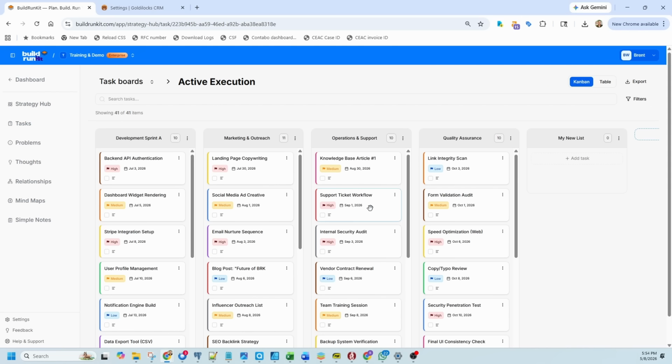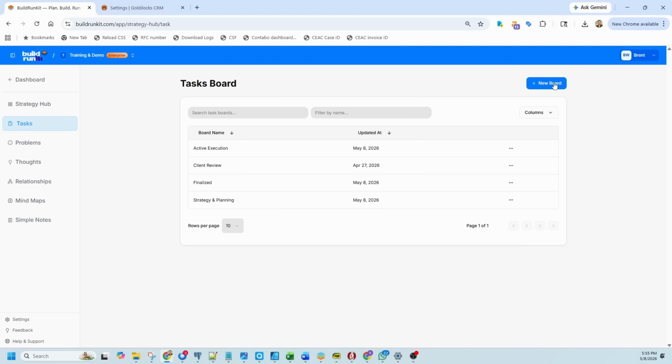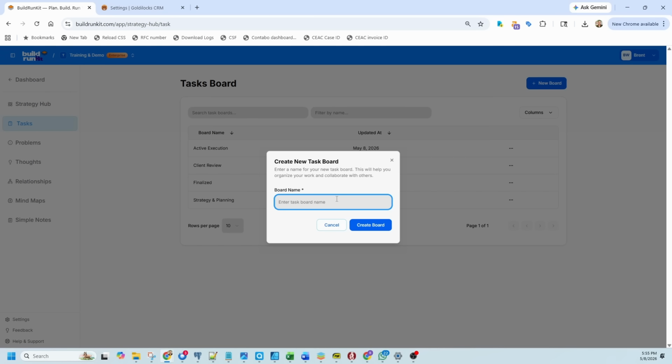So each one is a set of task lists which we can set up any way we want, and drag tasks from one to the other, move tasks to other boards. And so I'm just going to show you how to set up one real quick. And so we just click on new, and we'll just call it Dev Sprint since I'm a software guy.